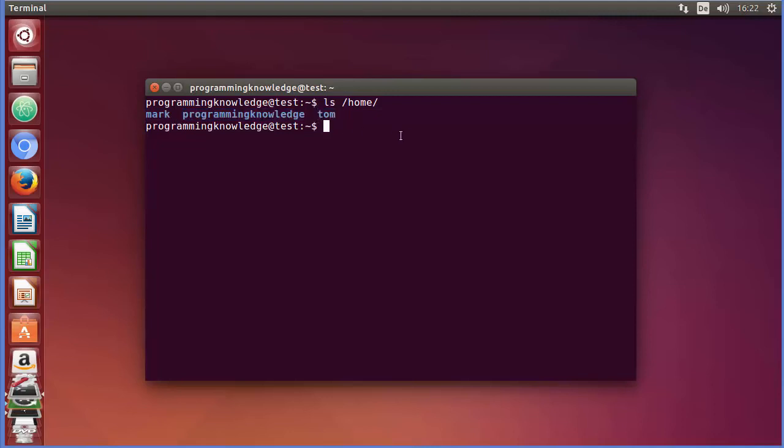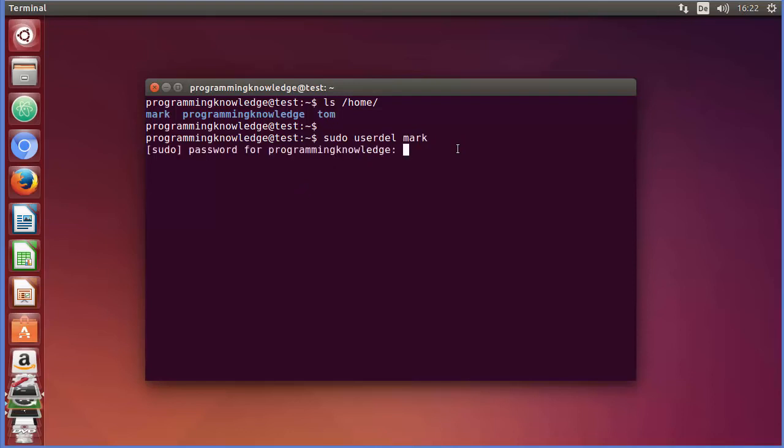So in order to remove a user, we use a command called userdel. Okay, so this is the command to delete users. And then whatever name you give, for example, I want to remove this user called Mark. So I will just use the username Mark, right? And then you need to use root permission. So you use sudo before this command. So just write sudo userdel command and then the username you want to delete, right?